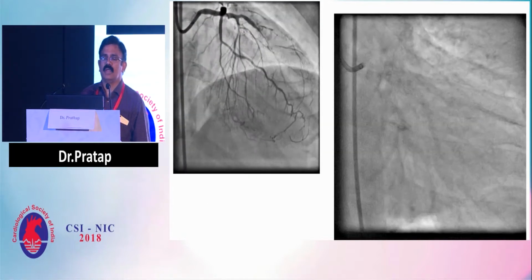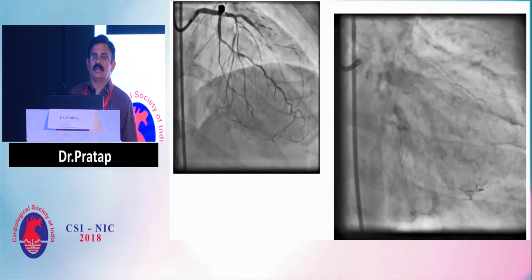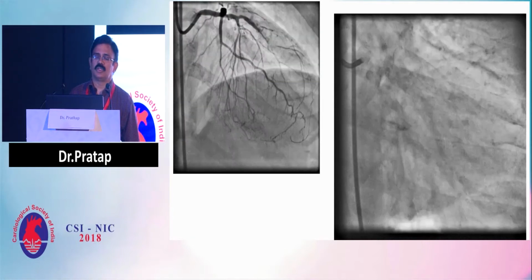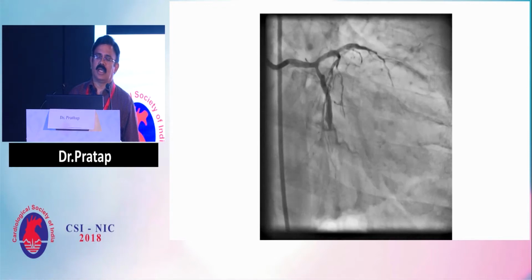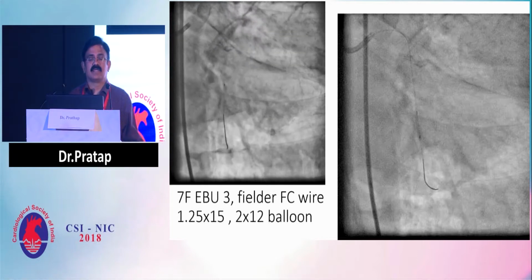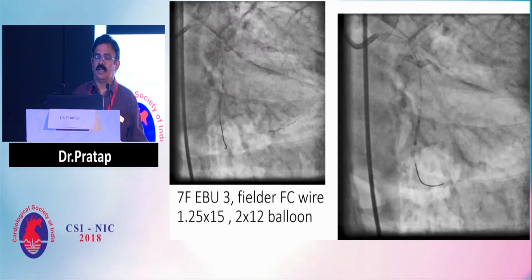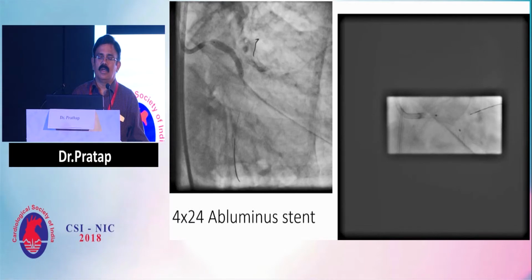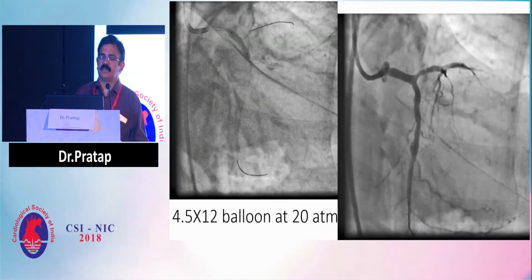This was the angiogram. Distal LAD is totally diseased. Circumflex is totally occluded distally. This patient came to me. What I did is, I told them that we will be having a high risk procedure. We opened up the distal circumflex only, and I told them that if you improve, I can try for the other one. Balloon dilatation, stent. LMCA also I stented, LMCA and distal circumflex. This was the final result.